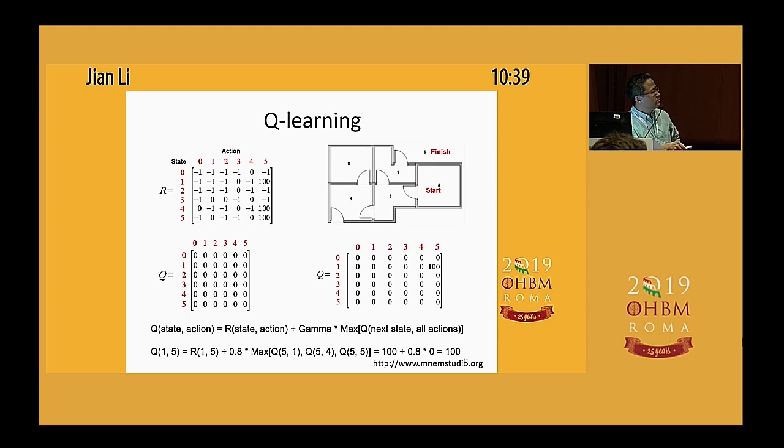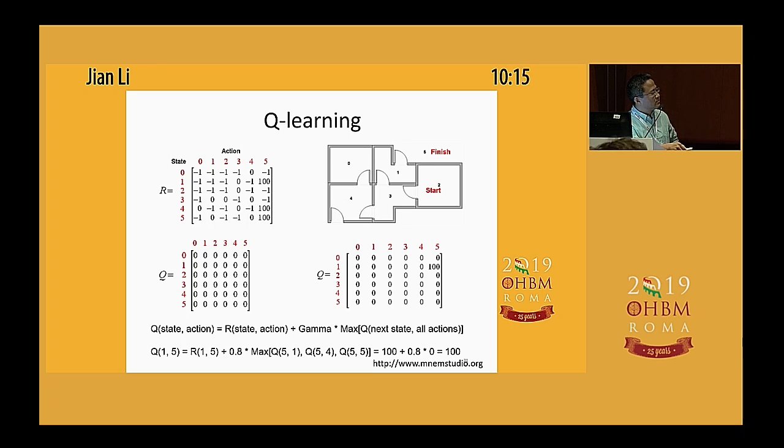works. For example, if you're starting from state number 1, which is here, if you just happen to make a decision to go out, and then you collect a big amount of reward, how big is that? So this is the Q-learning table, right? If you're starting from state 1, you go to 5, you collect 100. And this equation tells you how to update that.